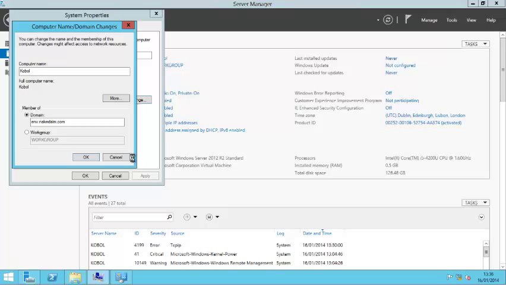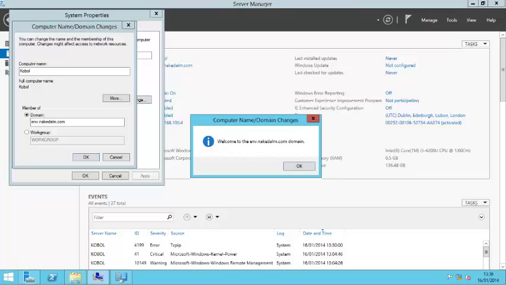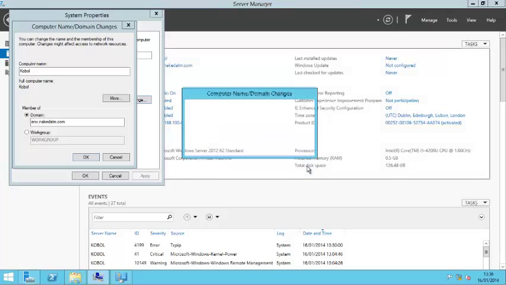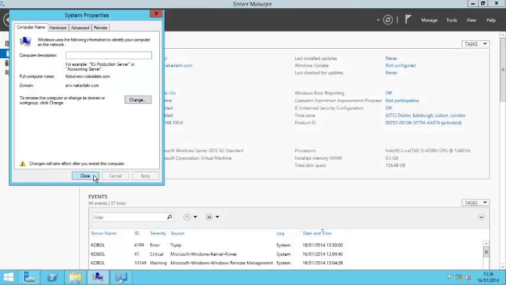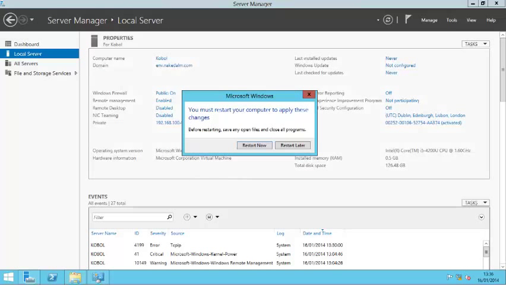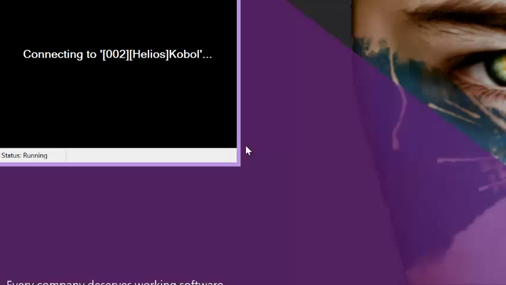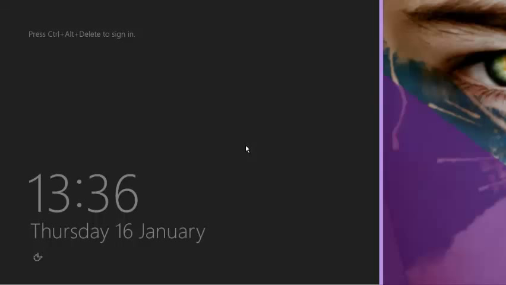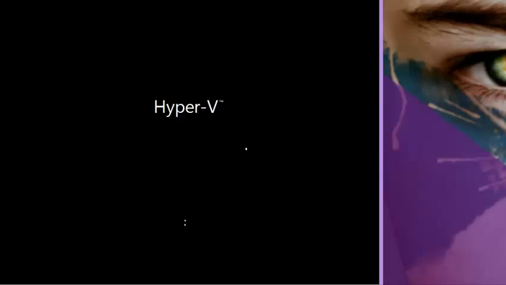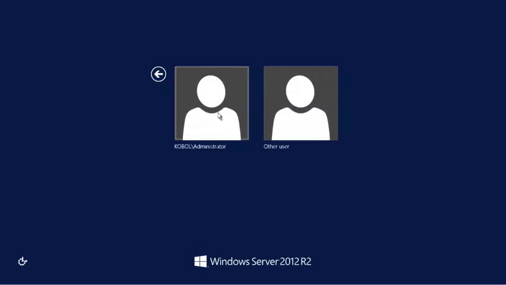This machine I have activated, so I won't be in the same boat as I was before. And there we go. Welcome to the env.nakedlm.com domain. So let's restart this machine. And it will go a little for a minute before it all comes back up. There we go.